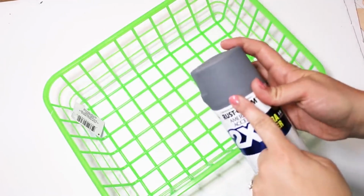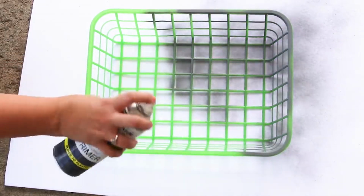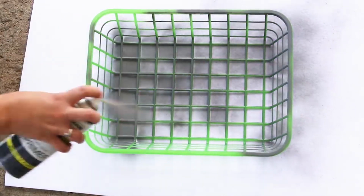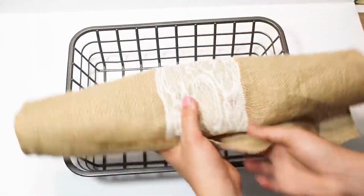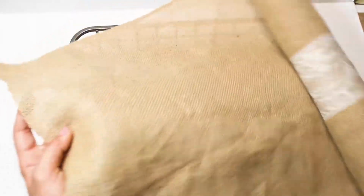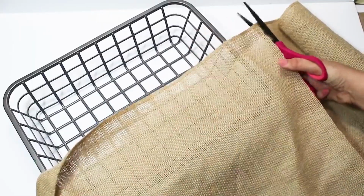Next up, I'm going to be painting this basket. It was originally lime green. I take it outside and spray it with some gray spray paint. I also spritz over it with a little bit of a darker shade too, and this is how it came together. I wanted to create a little pocket to hold some greenery, florals, and some pumpkins, and just hang this on the wall. This turned out really cute.